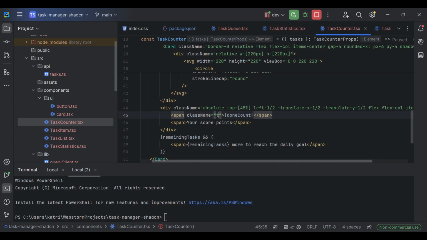Here text for Excel, font bold, text primary, text XS, text foreground.